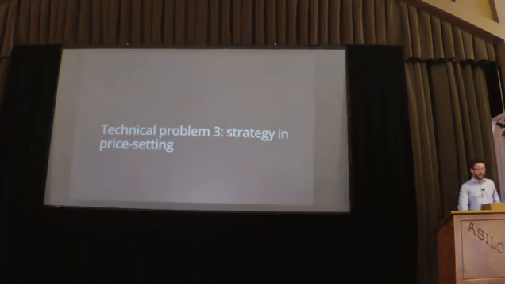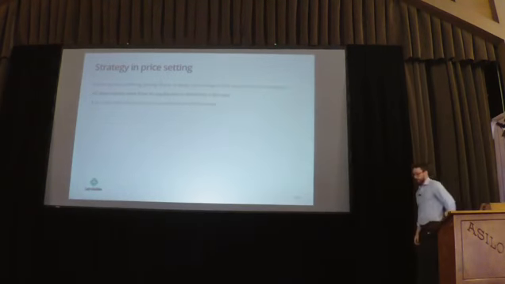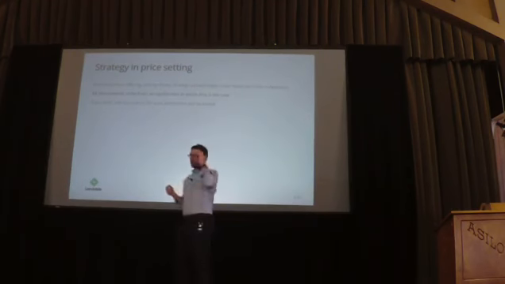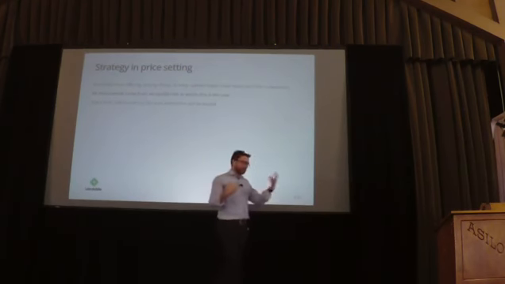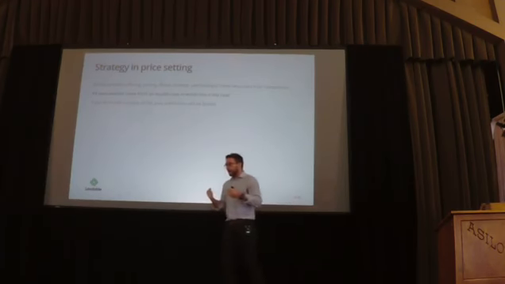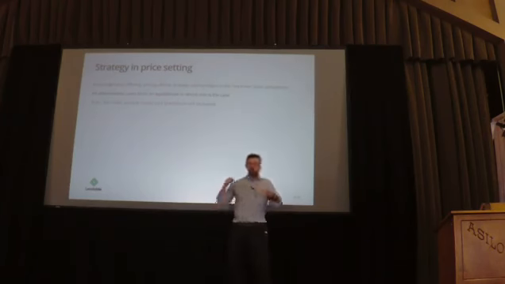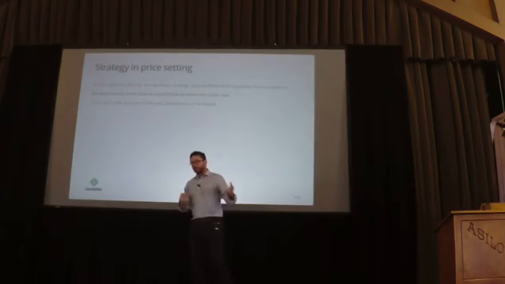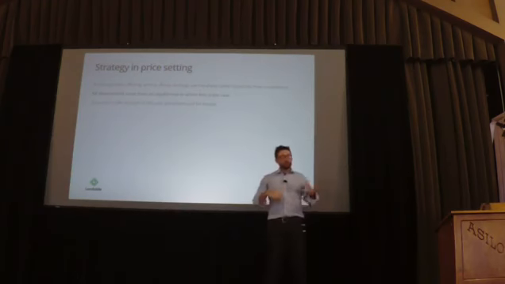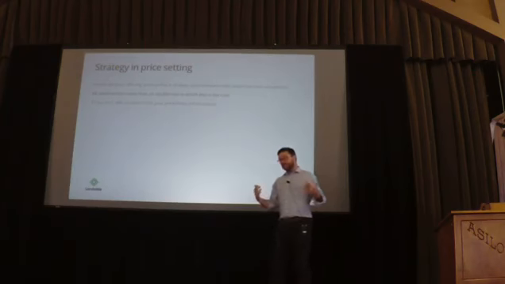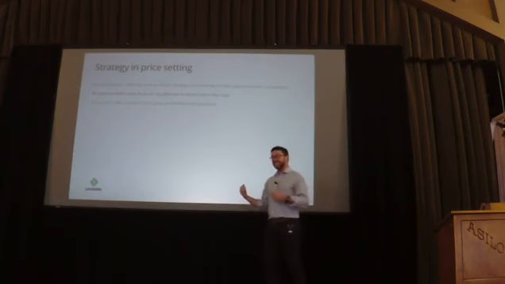Third problem is strategy in price setting. So you can perhaps imagine a world where you've got a frequentist and a Bayesian and they're arguing, and you observe their conversation when they're arguing. And then the frequentist leans over and punches the Bayesian. Okay? Now, how do you expect the Bayesian to respond? Well, you've never observed the Bayesian throwing a punch, have you? But you're not going to say the probability is 0, right?